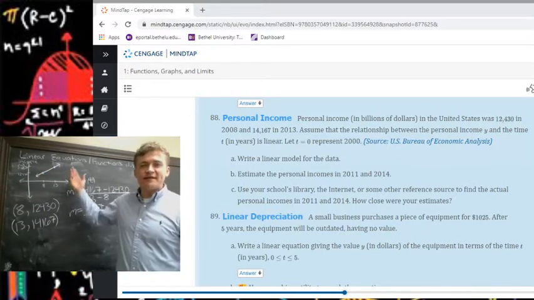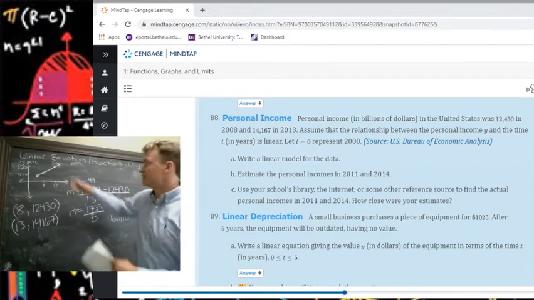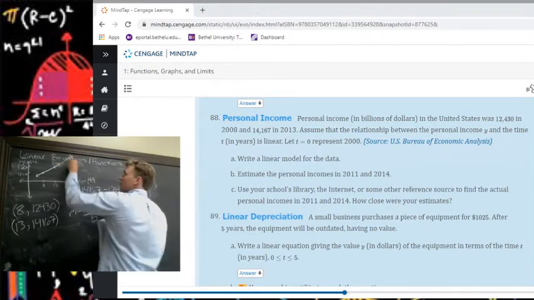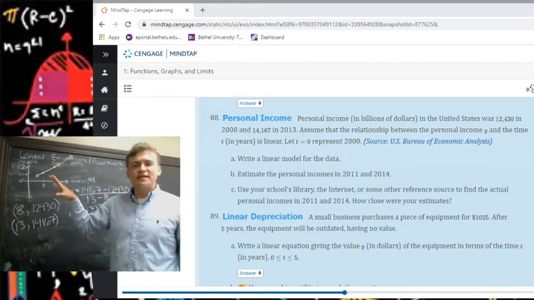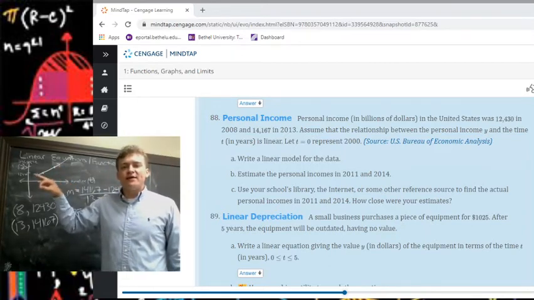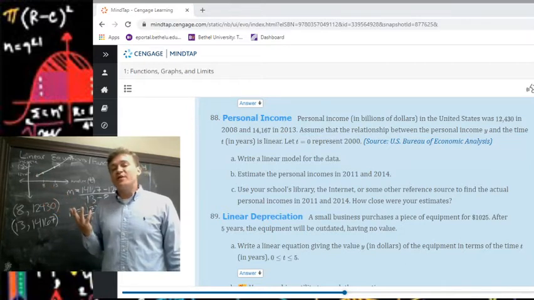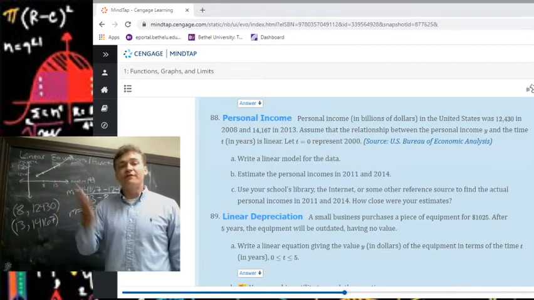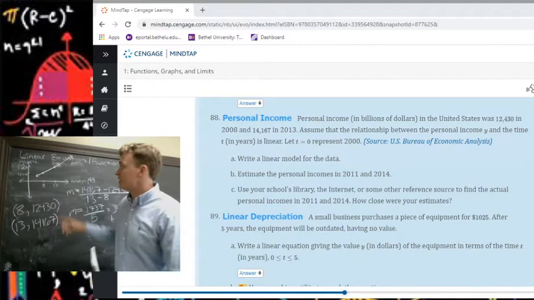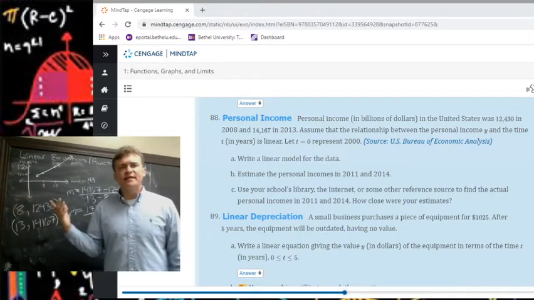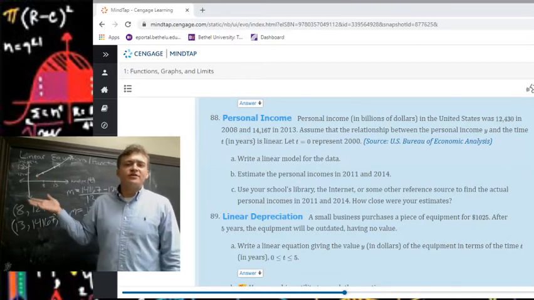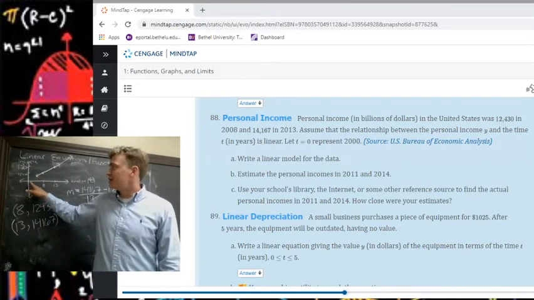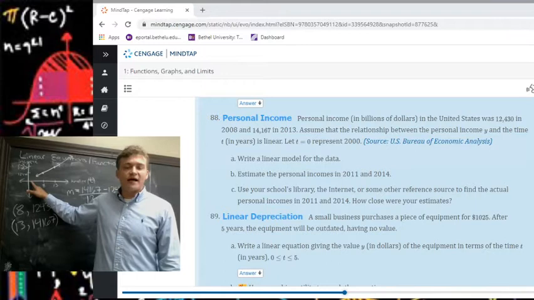Of course, we say that these lines are never ending, right? This line is going to continue. At least I hope so. I hope this world continues for us. But notice that we're going to start at t equals 0, meaning 2000. It's very possible that they don't have any data before 2000. Now, graphically speaking, this line, we could extend and say, well, what if we did have a company back in the 90s or whatever? It's just not realistic. They're starting at t equals 0, so at some point that 0 is going to clash over here.